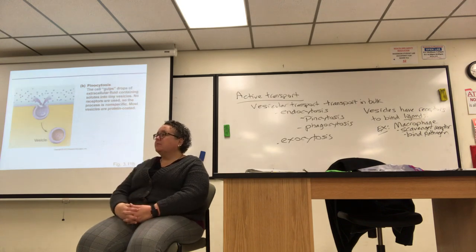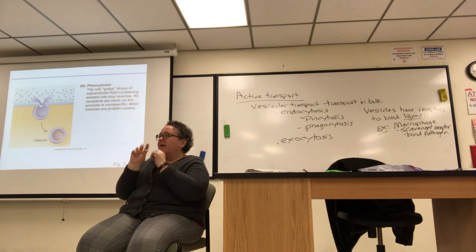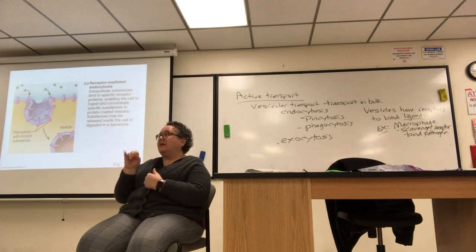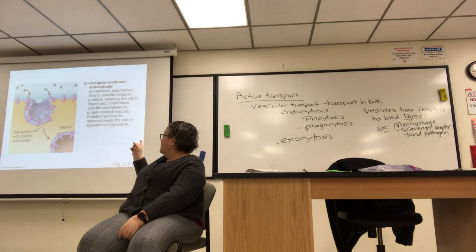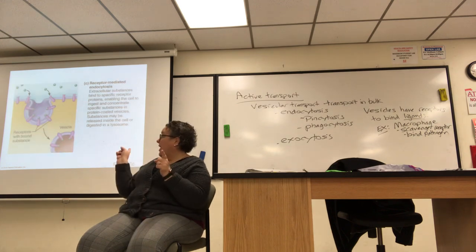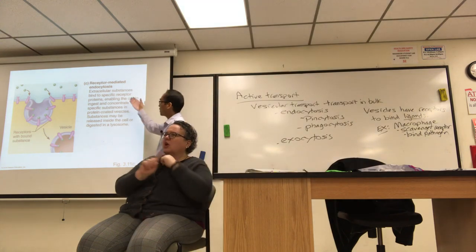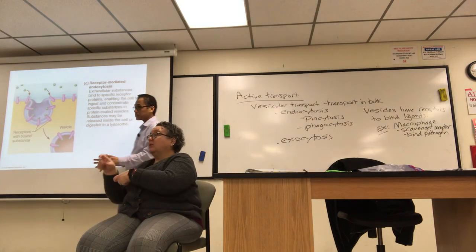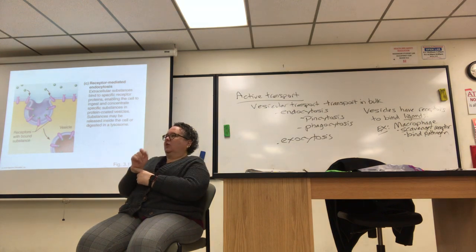If you want to bring fluids in, take a gulp, that's pinocytosis. Those are tiny vesicles, there are no receptors, the process is non-specific, so I'll just move on from that. But if you do have receptor-mediated endocytosis, that's where the extracellular substance binds to receptor proteins, enabling the cell to ingest and concentrate specific substances, with a protein coat. So the difference is between this and this. In phagocytosis, it's garbage you want to get rid of. In this kind of receptor-mediated endocytosis, you may want to process these solutes a little more. It may not be garbage. You may need it for other purposes. But they're both forms of vesicular transport, and they're both endocytosis, and they both require a receptor.